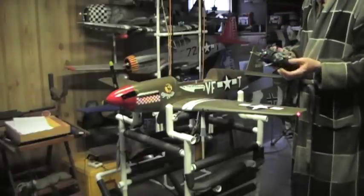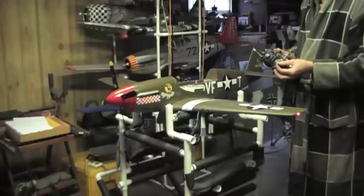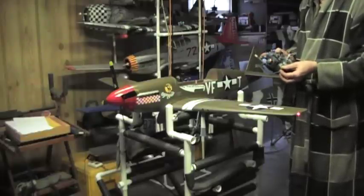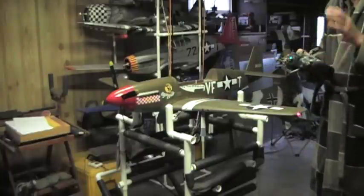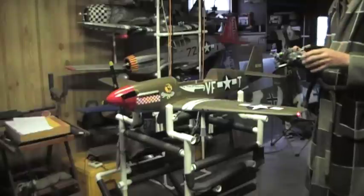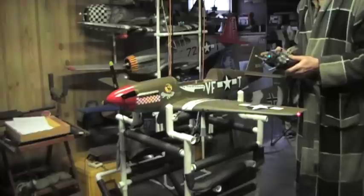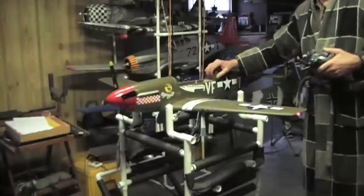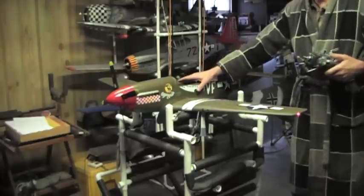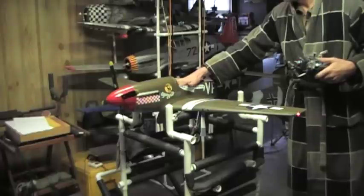Extra sounds he got with it. I have all the sounds plugged in here. Guns. Clear. Clear prop. And a kind of deep cannon roaring sound. Those couple sounds there and the deep one on the Mustang are really hard to hear when the engine's going. So I'm actually going to talk to him about that and see if we can find a few sound files that go over that, because they were literally inaudible and you wouldn't be able to hear them in the air at all.